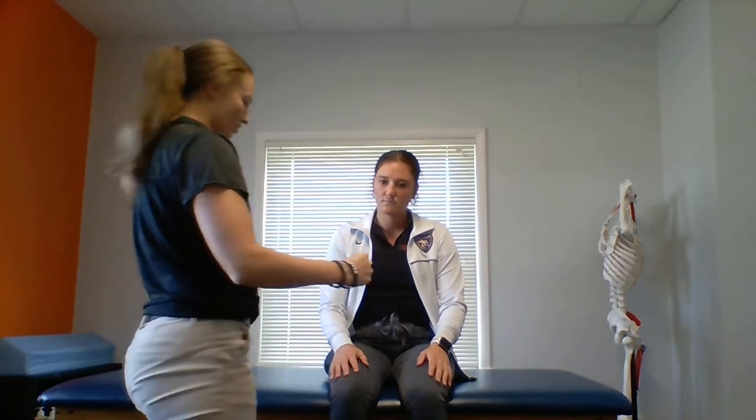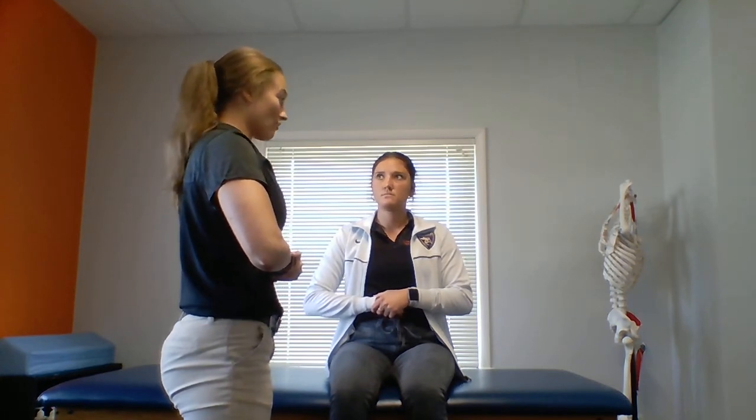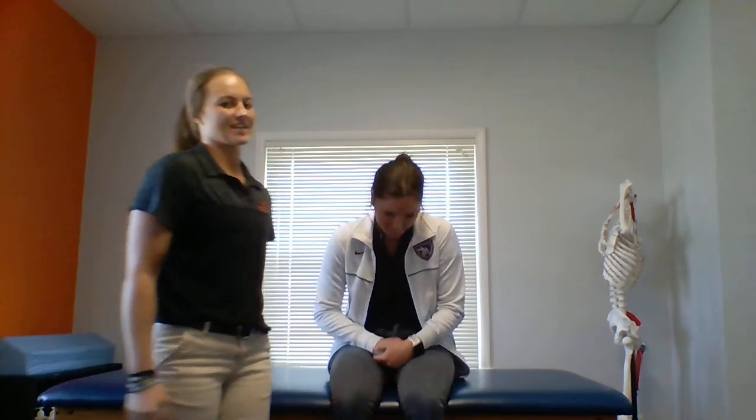The last one I'm going to teach you so you can do it at home. Make a fist, put it right above your belly button, then take your other hand and cross it over the top. Take a nice deep breath in, then breathe out forcefully while leaning forward and bringing an inward and upward movement with your hands. Go ahead — good — and out. Good, just like that. Good job.